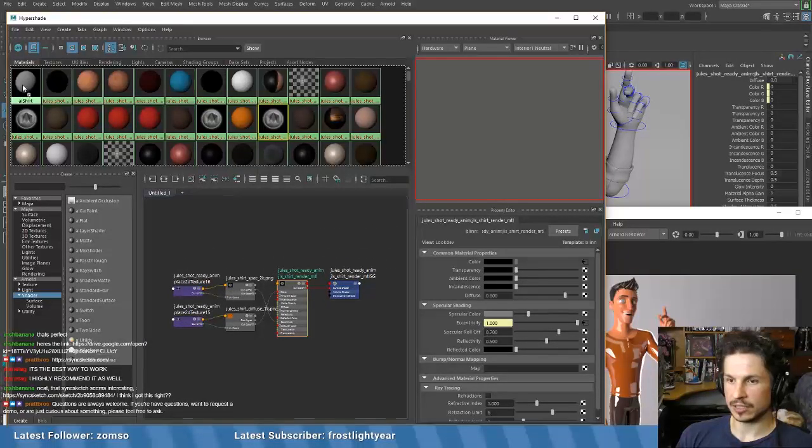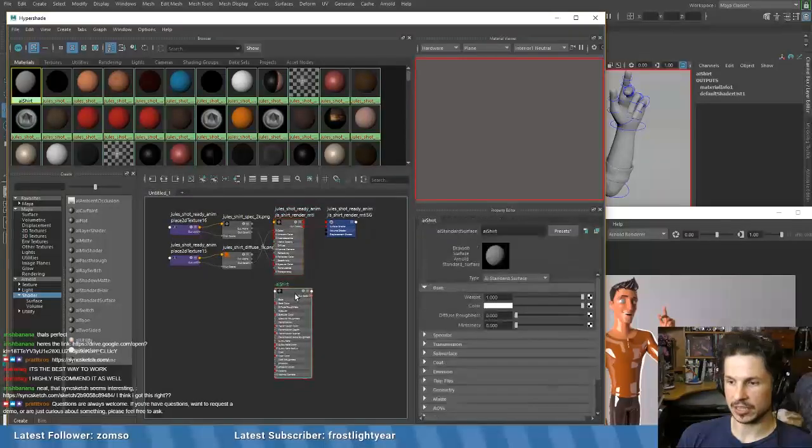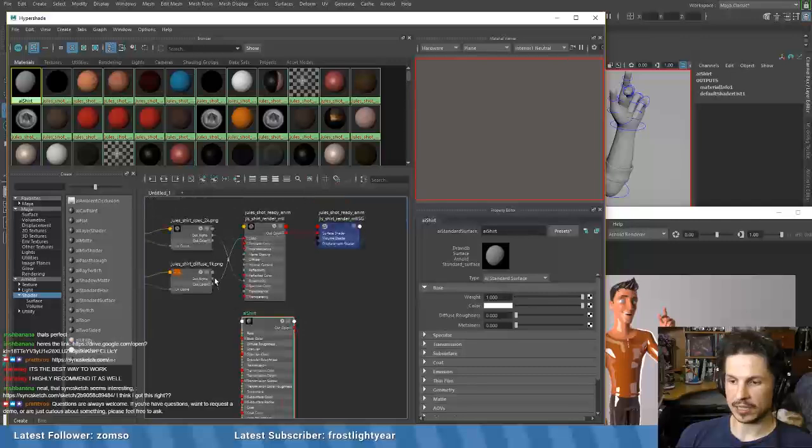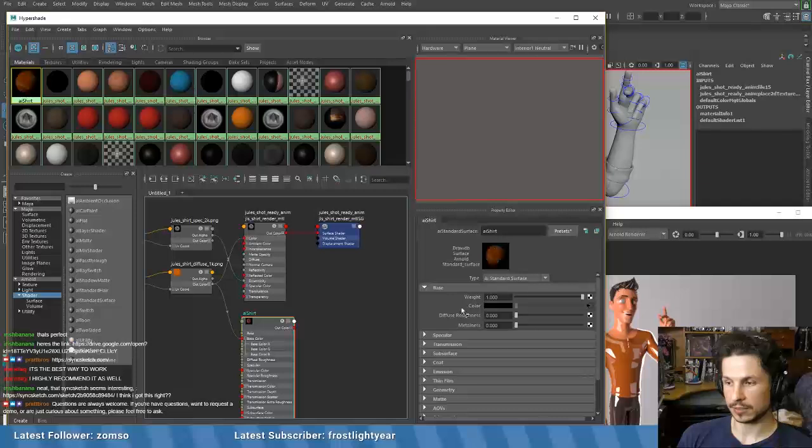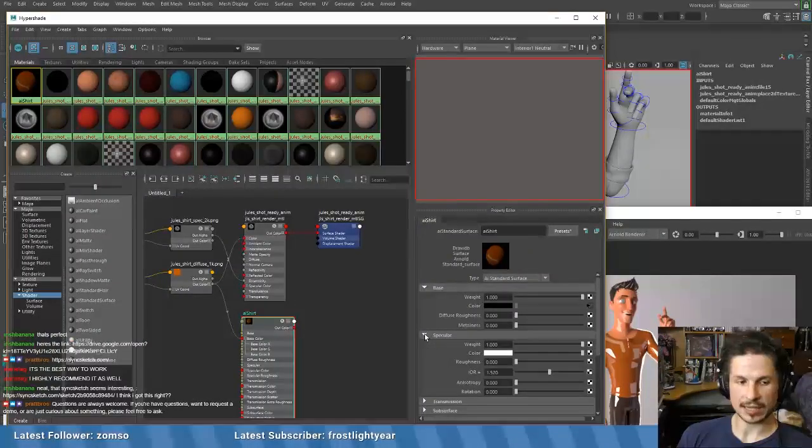Perfect. So all I need to do now is bring in my AI shirt material that I've created, and connect the out color of the texture. I'll just click on this dot and connect it to base color right there. So I'm basically just doing a connect the dots, which is really nice. I love this node editor in Maya. So I want my diffuse texture to go into the base color. And there we go. We've got the color. Perfect. Now, what's next for the shirt? Specular. The shirt is going to have a shine to it. It's not going to be much, but it will be there.